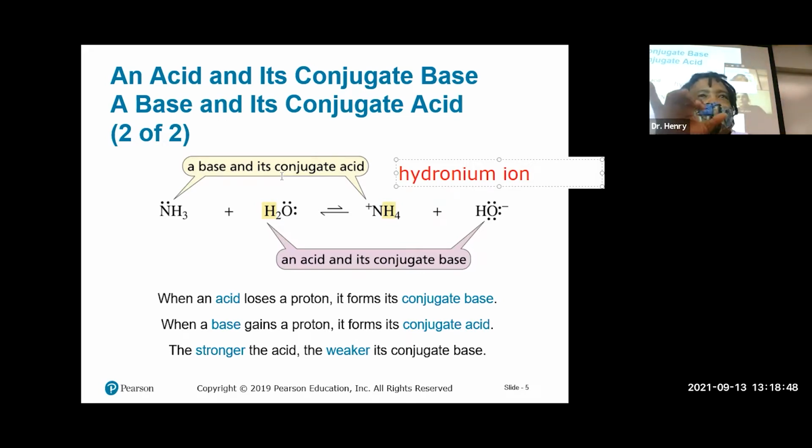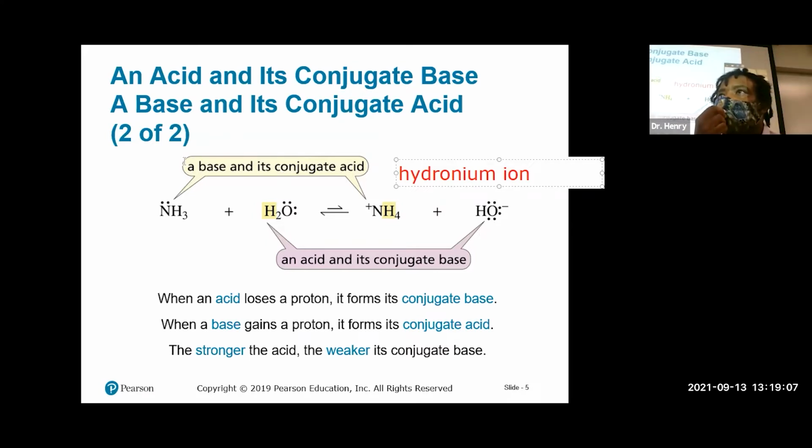Man, water, such a player, swings both ways in so many ways. It interacts with, remember, the sodium and the chlorine. It's like, hey, baby, and then it goes to the other, hey, baby. So it does the same thing in this context. It's able to be a base and an acid depending on the context that we need it.